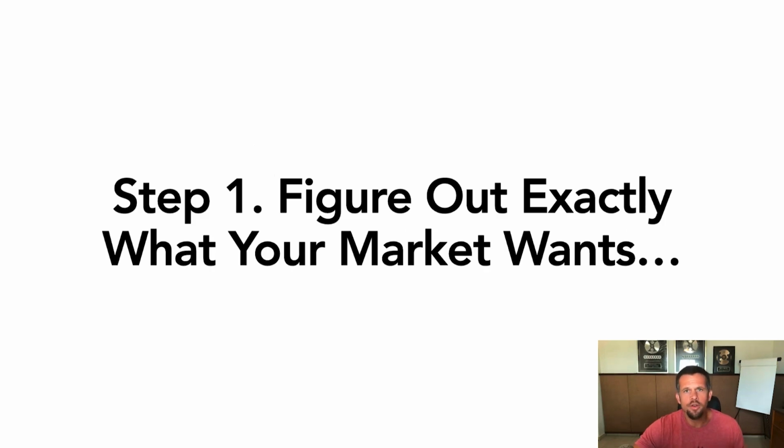So step one, what you want to do is figure out exactly what your market wants. In every single market, people are either trying to move away from a pain or towards a pleasure, or towards a desire oftentimes. And so what you want to get crystal clear on is how to really identify what desires your market has, and those specific desires that people will take action to move towards. Actually, in step 3, I'm going to show you how to do this, or at least give you a little cheat sheet for doing just this. But before we dive in, the first thing to do is get crystal clear on what your market wants.